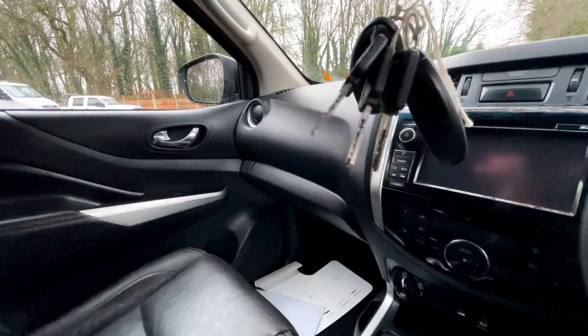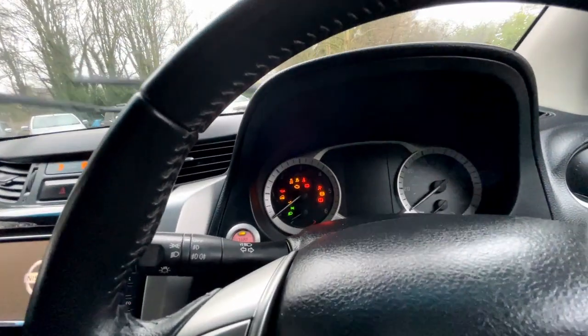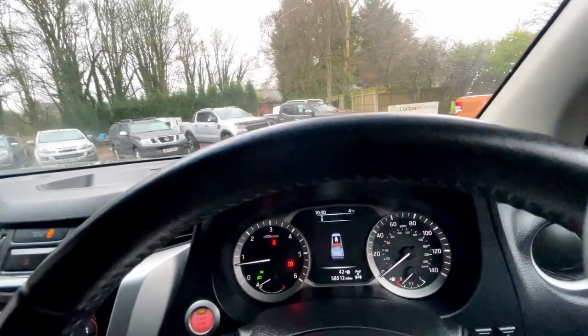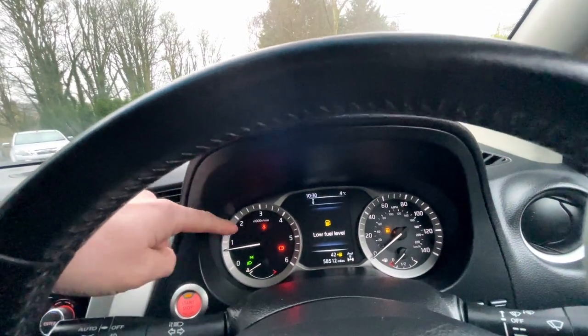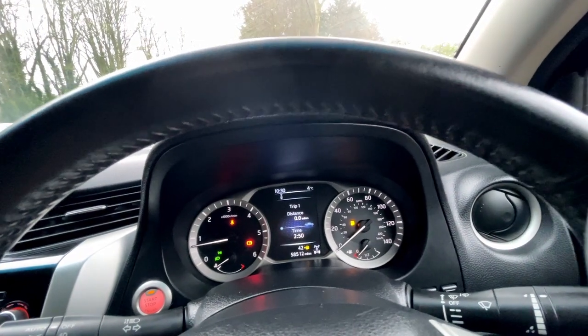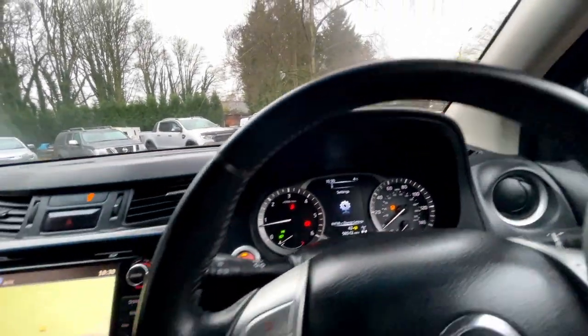So start it up, and there are 2 proper keys and then there's 3 keys for your canopy. To start it, it's just a matter of putting it in neutral, popping your foot on the clutch, putting your foot on the brake, pressing the start button, and it fires into action straight away, no issues at all. As you can see in a second, when it's stopped doing its bit, there's no warning lights on the dashboard apart from obviously low fuel, as you can see, not wearing my seatbelt, the handbrake's on, and that's it. So if we skip through that, you can see on the settings there's no other warnings on there at all. That's it.